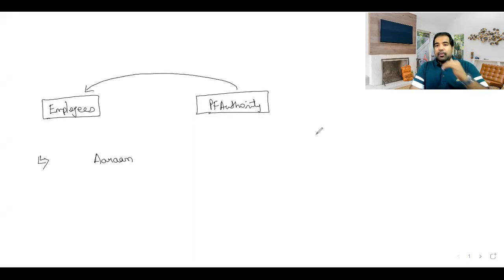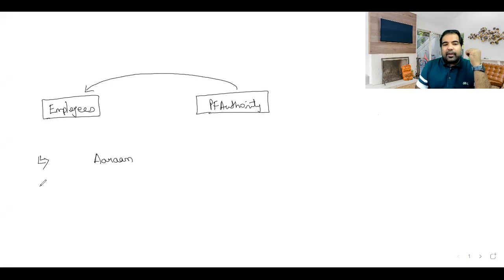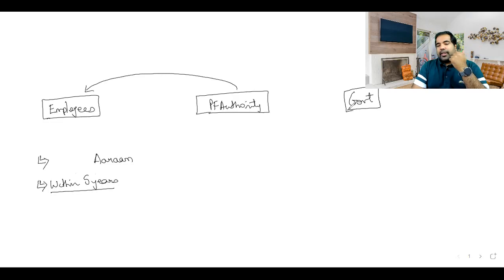The PF authority says, listen, if you remember in salaries we had done that if you withdraw money from your SPF account, withdrawal is not taxable. And if it's not taxable, there'll be no TDS. Just like when you go for a wedding, is there a bill at the end? No. So same way, if there is no tax, no TDS. But if you remember RPF, Recognized Provident Fund, which is other than government employees, everyone contributes to RPF. In RPF, if you withdraw money within 5 years, that means you're saving money for your retirement, but if you withdraw it very early, that is within 5 years, then it becomes taxable. And in that case, the government tells the PF authority that, hey, PF authority, whenever you're making payment of this withdrawal, you please deduct TDS at the rate of 10%, which is, by the way, the most common rate, and pay it to me, and use that person's PAN number, the employee's PAN number, while you make this payment.